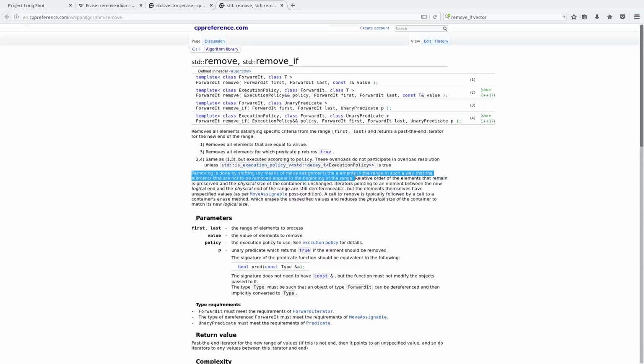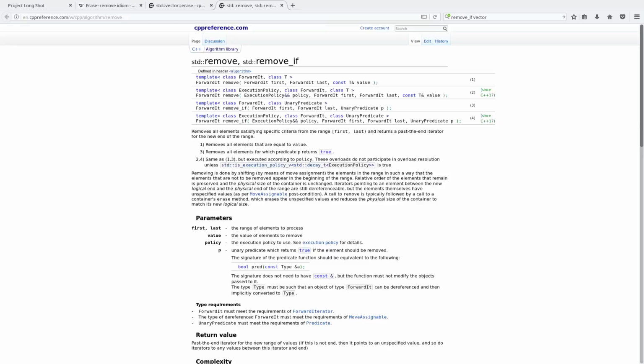A call to remove is typically followed by a call to the container's erase method, which erases the unspecified values and reduces the physical size of the container to match its new logical size. So the thing here is that we've only reshuffled the elements. They're actually still there in some sense. They're just undefined now, or unassigned.